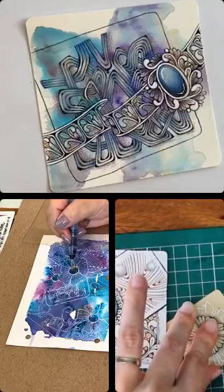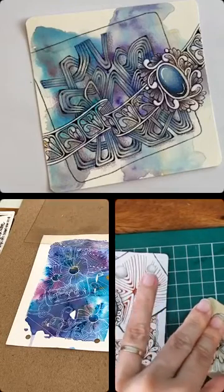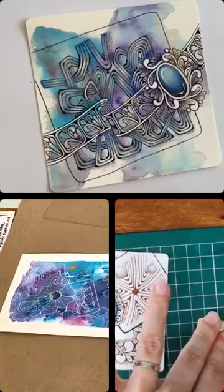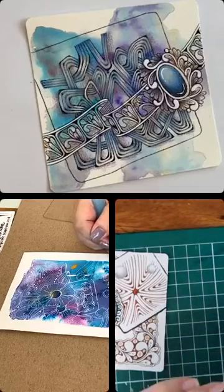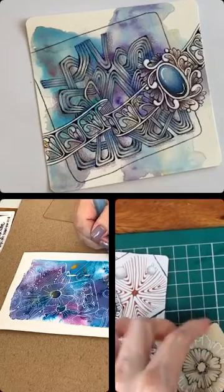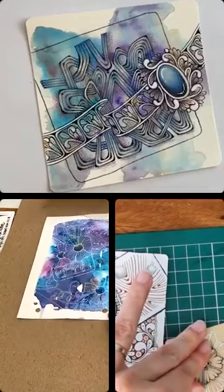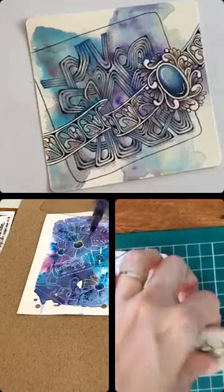Don't rush the process. You will get there eventually. And always be open-minded, I guess. Don't think, like Debbie said, my teacher taught me this way, therefore it's the only right way. Sometimes if you go to a different teacher, you can learn different techniques, a different idea, or a different approach. And that can be beneficial to your overall journey, especially now that, as Debbie said, everything's so accessible.